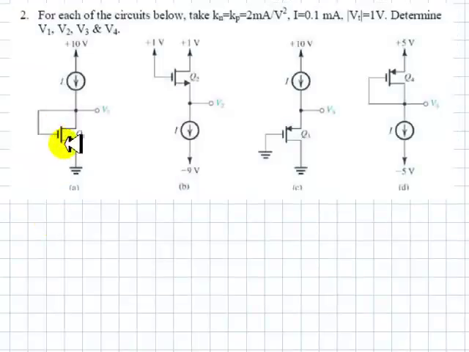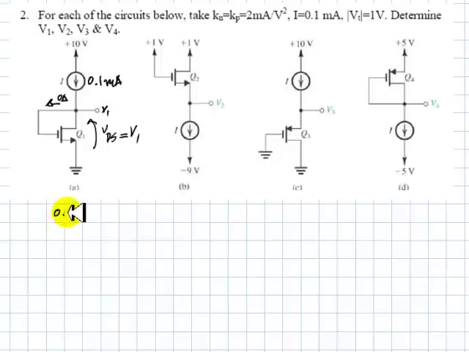Question 2 has 4 configurations. In this one we have a diode connected transistor. We are asked to find what is V1, this voltage. Well, that one is going to be the voltage of the diode VDS. It's just V1. The current is given by this current source, which is a 0.1 mA current source. That current in the gate, we know it's 0A.